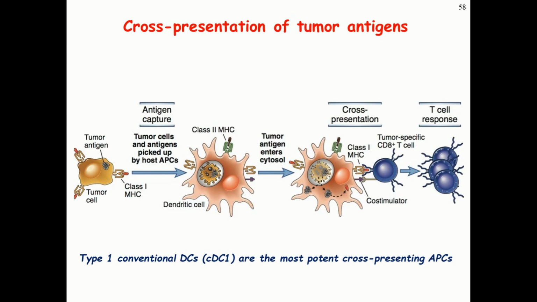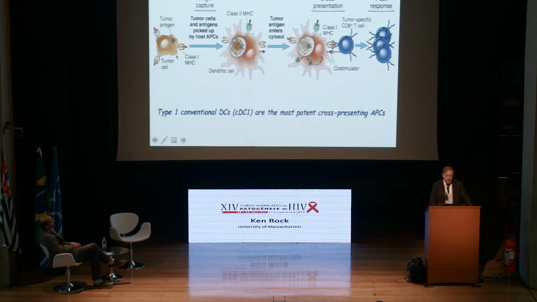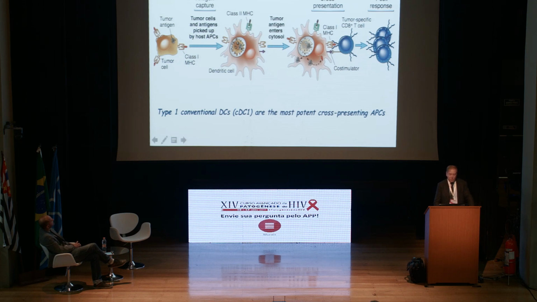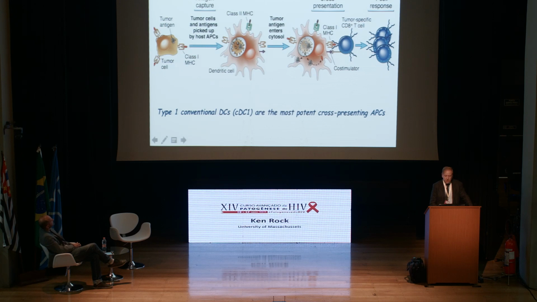So what ends up happening in this pathway is that a dendritic cell that's out in the tissue and encounters a tumor cell or a virally infected cell will eat the antigens from these cells when they die, or there are other mechanisms that they can gather this. This will go into the endocytic compartment, which is a compartment that's sampled by Class 2 molecules. But one of the other things that the dendritic cells can do is to transfer a sample of what they've eaten into the cytosol, which allows them to enter the Class 1 pathway that then allows the peptides from those to be displayed on Class 1. So when it gets to a lymph node, it can activate the CD8 T cells.